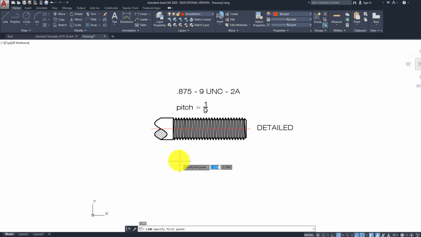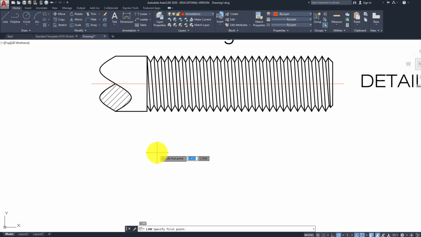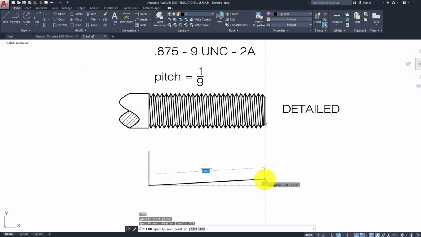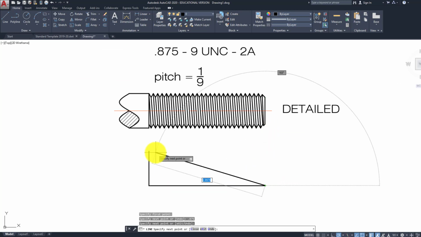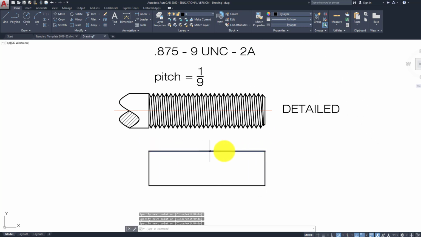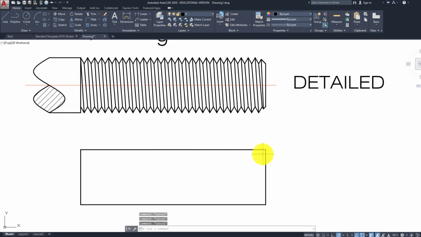So I'm going to take the same size just to be consistent so this looks nice. Jump back over to the right layer first of all. And I could copy this down, but I'm not going to. I'm going to go through the steps again. 0.875. Length is not given, so this one I'm actually going to go over like that. Like this. And this is way, way easier. Offset 1/9. That's our pitch.